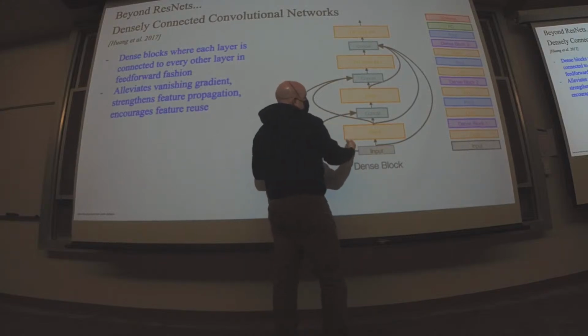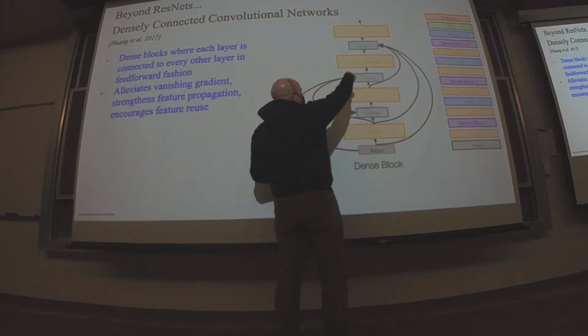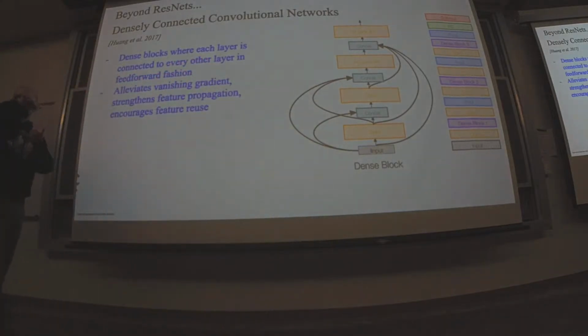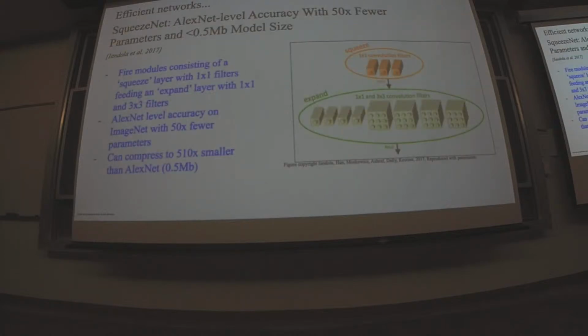And so as you do this over and over and over again, the input becomes more and more multi-scale. This ability to have this multi-scale input at every one of these layers becomes a really expressive feature. So these become really, really powerful, and you see these used all the time. Again, you're going to see dense nets of various depths in your model zoos. There's also this thing called squeeze nets.